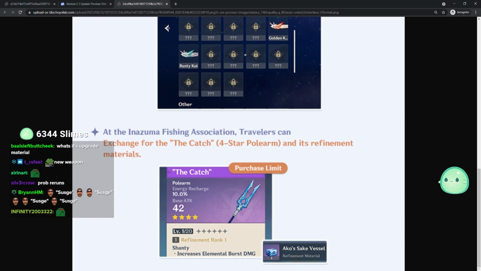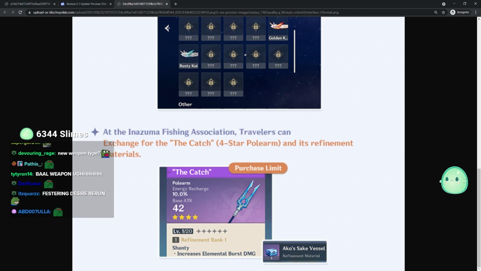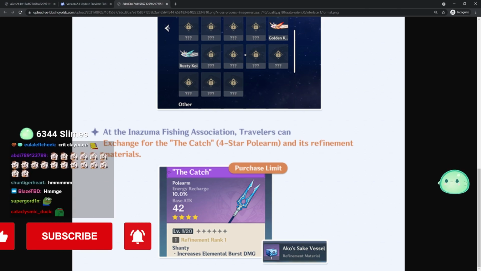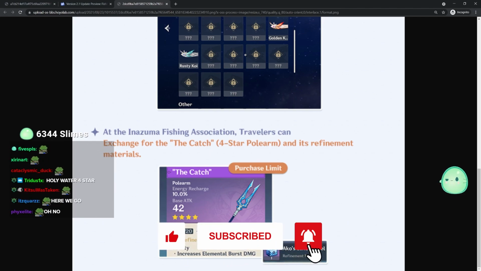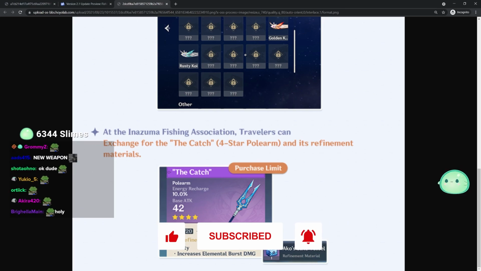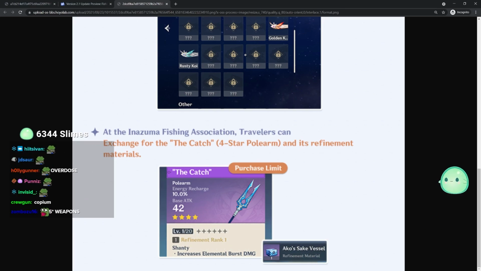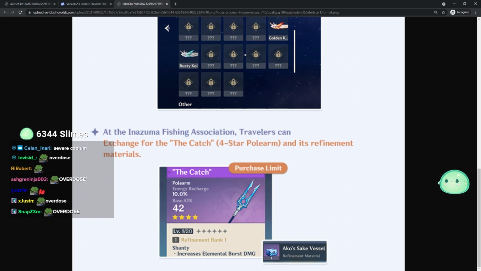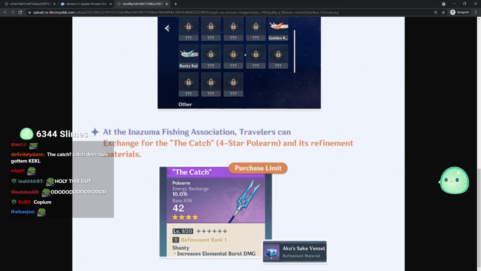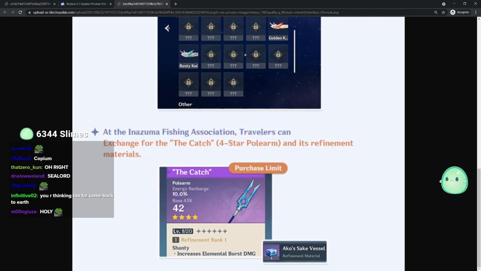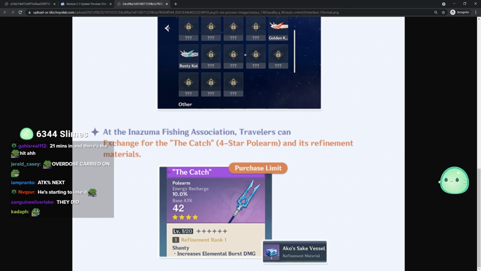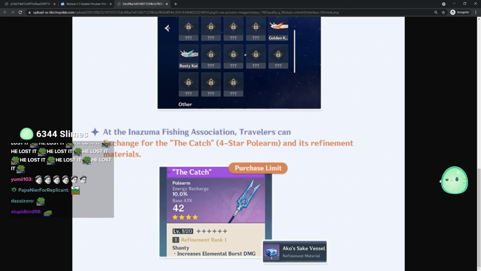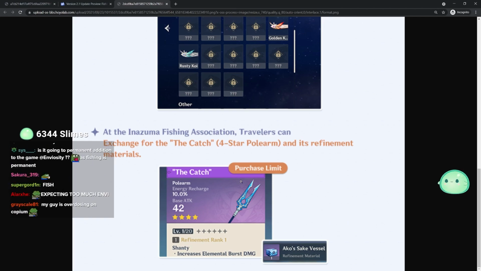I was looking forward to always getting 4-star weapons, or maybe they have something new. Maybe we upgrade to 5-star weapons now, and that's what they're going to hand out. But what about a Claymore? I mean, they're giving us a fish, right? In 2.1, they're giving us that free 4-star fish. They didn't mention anything about refinement materials or anything like that. Maybe it's just the fish. But I kind of hope it is the refinement materials. If it's not, then we're looking for a Claymore next as our next free 4-star weapon that they'll give us with free refinements, and that this is not the last one that we're receiving.